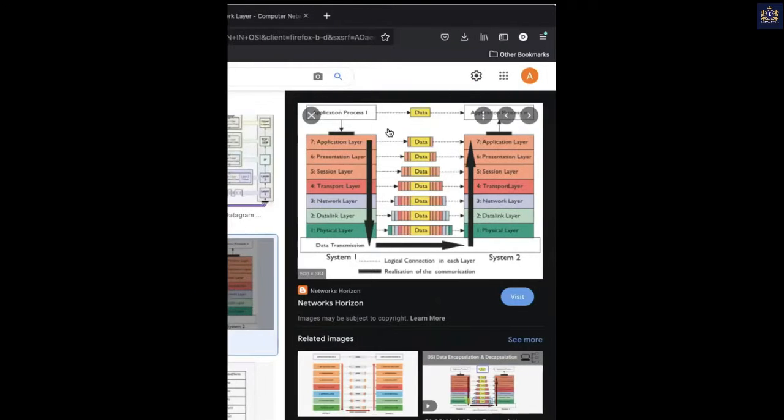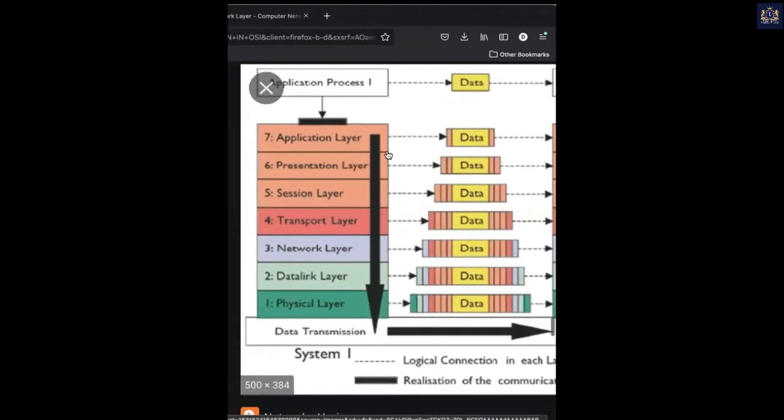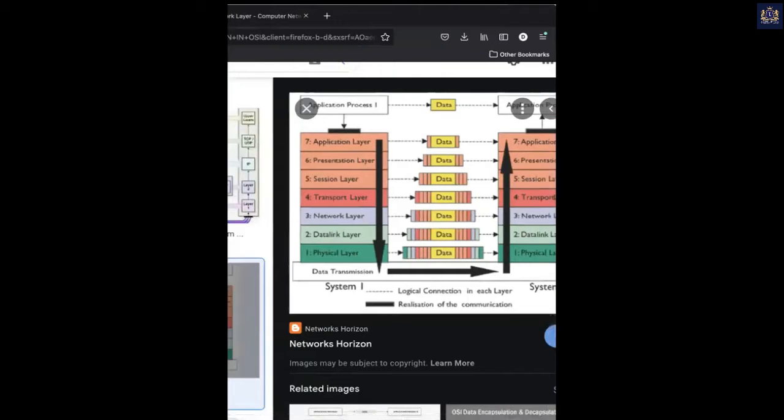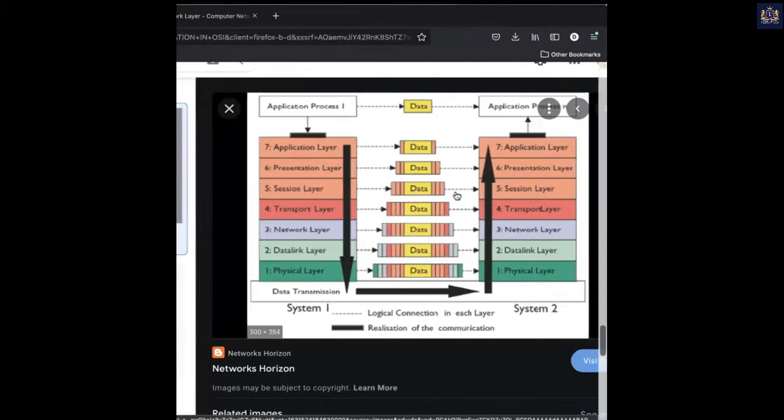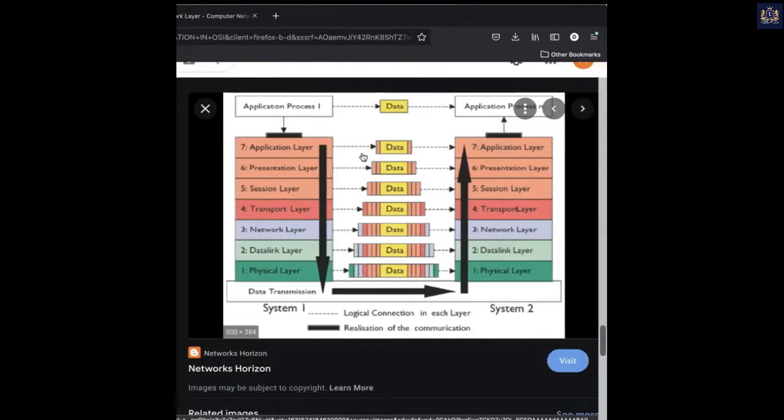If you look at the image here, what happens is that when data travels from the top layer to the bottom layer, at every layer it comes down, there's one more packet added here. If you look here, there's two, and here three, and it goes on. So as it comes down, the current layer's information header is added onto that packet. So this we call encapsulation, adding information as it goes down the layers.